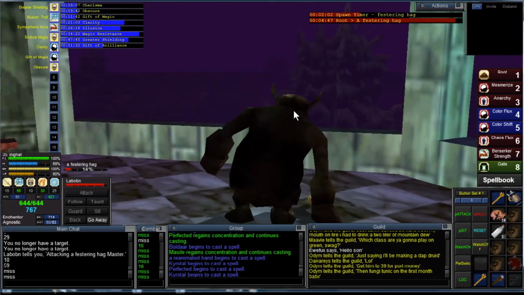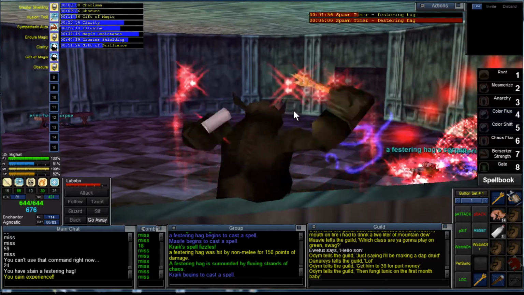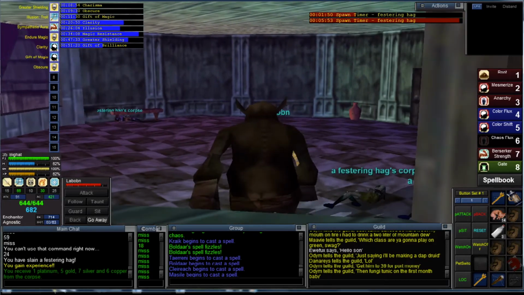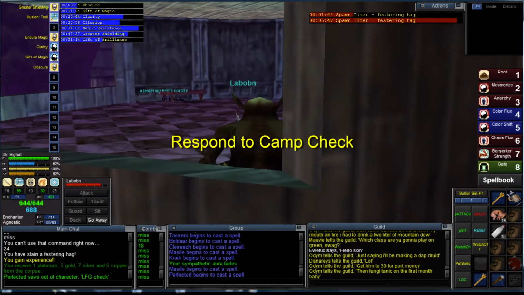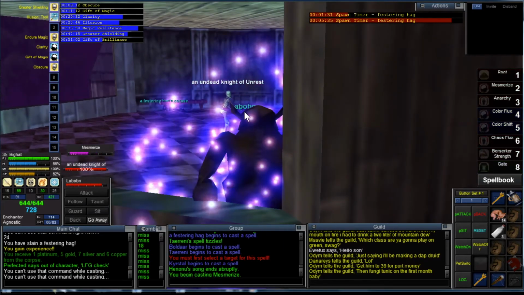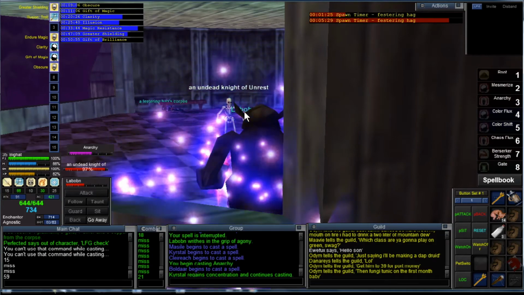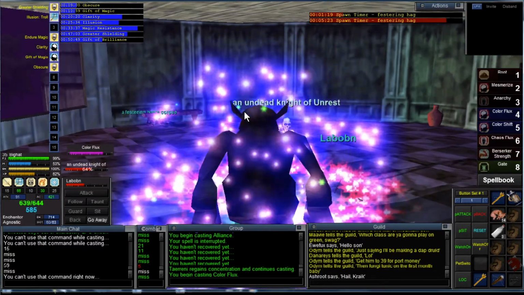Pet can handle about two nukes and then gets obliterated. Looks like my pet resisted that one, thank God. So I'm trying to position myself between me and the knight. I'm trying to get a little bit of mana back before he pops again. There he is. I was going to mez him, but I was like, I need to get rid of this harm touch. So I waited for him to harm touch my pet. And then nuke him. He's pissed at me.